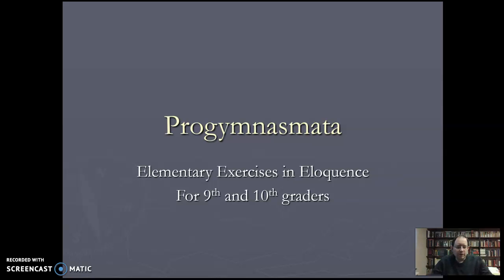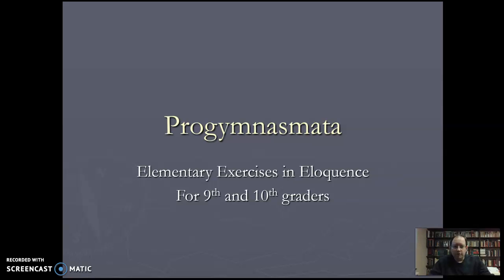I'm not going to necessarily spend a whole lot of time reading the content of these slides. You can certainly do that yourself, but I just want to give a few highlights, talk about some things here, and try to make this a concise and useful little chat as we go through. Okay, so I see we're focusing primarily on 9th and 10th graders here with these slides and some of these exercises, and that sounds good.